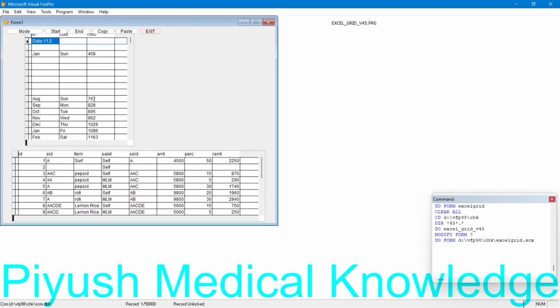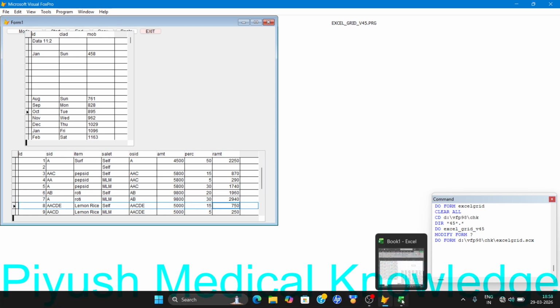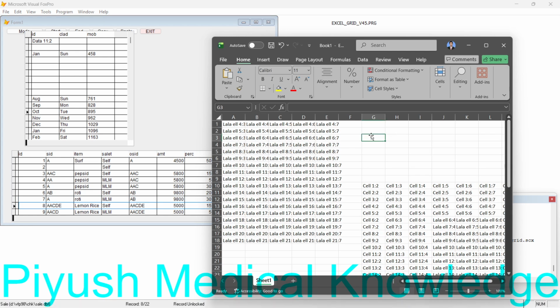Okay. Now here you can see this is working. I have selected here, pressed Control C, and now I have gone to Excel, and if I press Control V, you can see this is working. Control C and Control V are also working here.